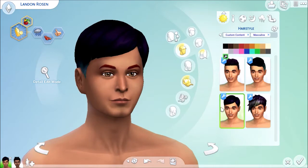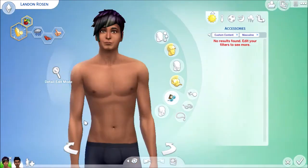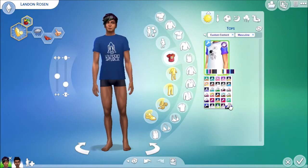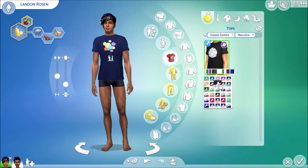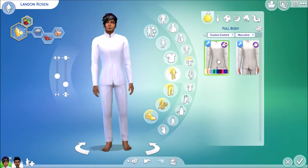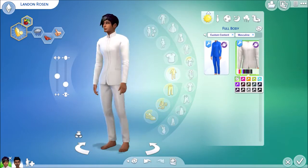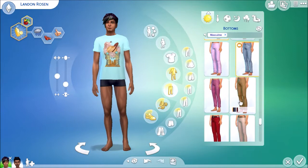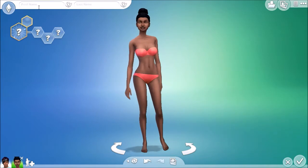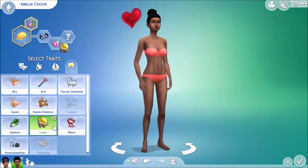These all come in an oil slick color, which is this dark kind of purple and gray color, which looks really, really great. Otherwise, we really only have this shirt for men. It does come in a lot of really cool space-themed designs. You'll notice that space is definitely the theme of this entire pack. You can see there's kind of like a full-bodied, almost like alien suit or maybe like a doctor suit. I just put them in this t-shirt and a pair of shorts just to kind of show it off.